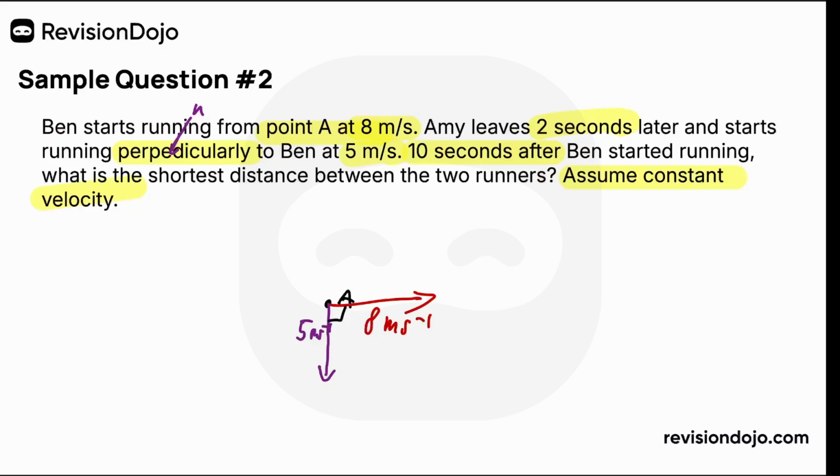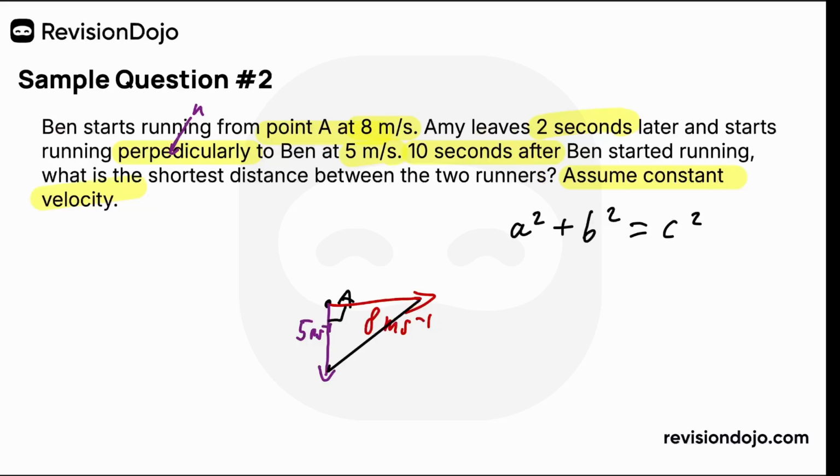So how do we calculate the shortest distance? By making a triangle. Indeed, the shortest distance between 2 points on perpendicular lines like this is always going to be a straight line between those points. And how do we find the length of that straight line? Well, as you can see, this looks a lot like a right angle triangle. So we use Pythagoras. Pythagoras, I remind you, is this.